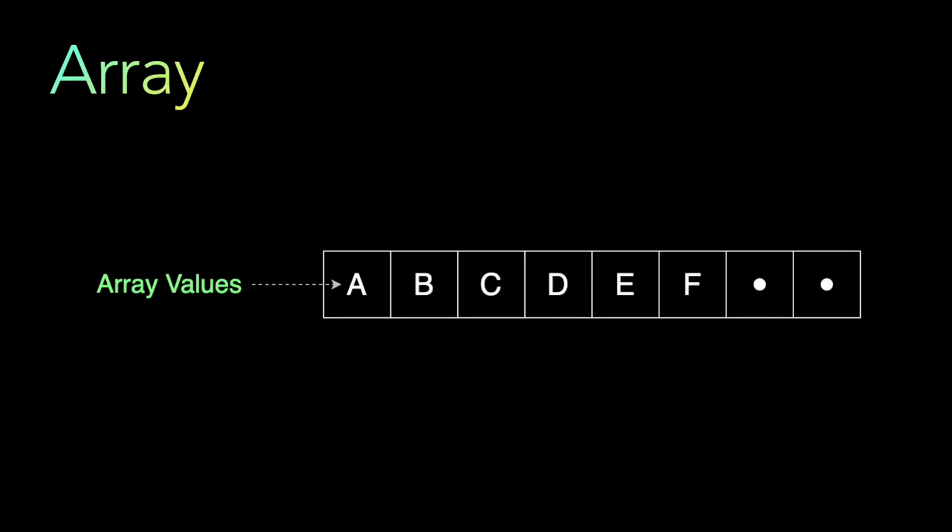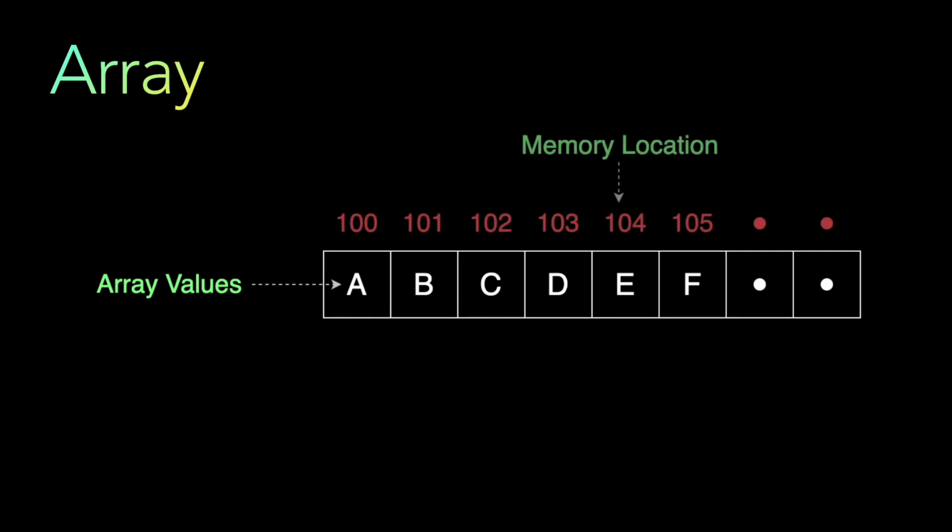The first data structure is array. Array is a linear data structure. It's a collection of items stored at a contiguous memory location. The idea is simple. It is to store items of the same type together at one place, and each of those is accessed at some kind of a memory location. Array elements are accessed using index. The first element of the array is indexed at 0.